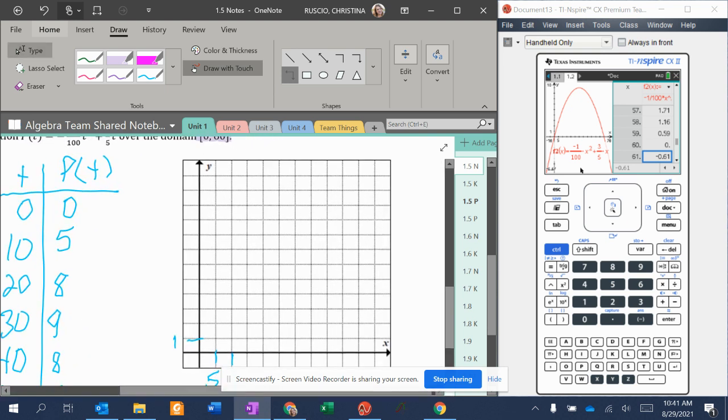So let's start plotting. 0, 0, and it was 60, 0. And then 10, 5, 1, 2, 3, 4, 5, and then also 55, and then 28, and also 38, and then 49. This is P of t, so I'm going to label him now and connect with my curve. And there you have it.